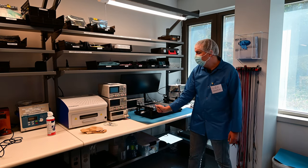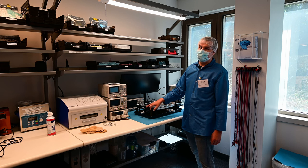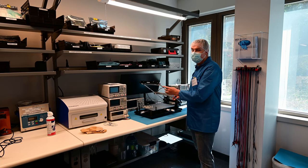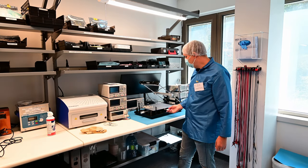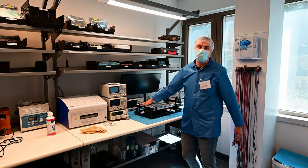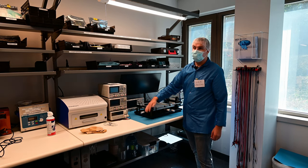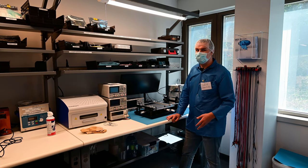We've got more ESD matting and more grounding points so you can strap in. There's also a stencil printer — more used for electronics assembly than testing, but stored under the electronics testing station. It allows you to mount a frameless stainless steel stencil, mount a PCB on the table, and use the adjustments to align the stencil to the PCB. You can drop the stencil down, pull the board out, put another board in, and repaste it — much more consistent and reliable than taping a stencil to a desk.